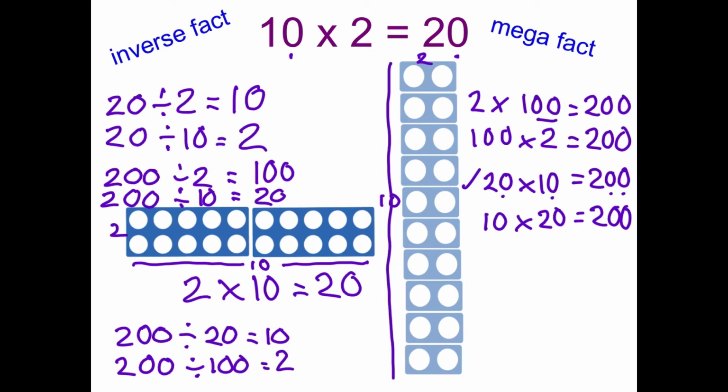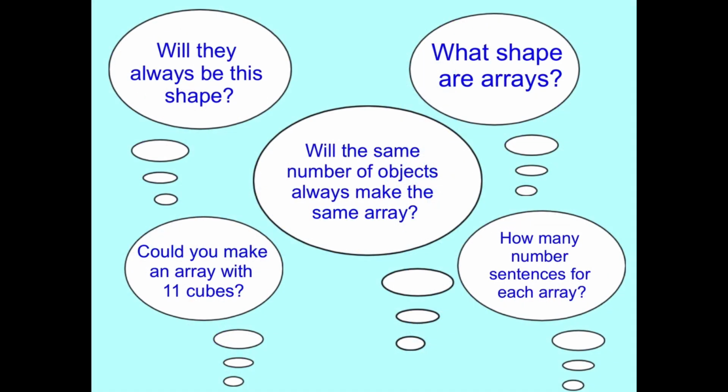Now, what could we do to make a really mega one? Let's make a really easy peasy mega one. 2 times, what's that number there with 3 zeros? Sometimes a little comma helps. That's 1,000. So what would 2 times 1,000 be? That's quite an easy mega fact. Now make sure you've written those down in your maths book.